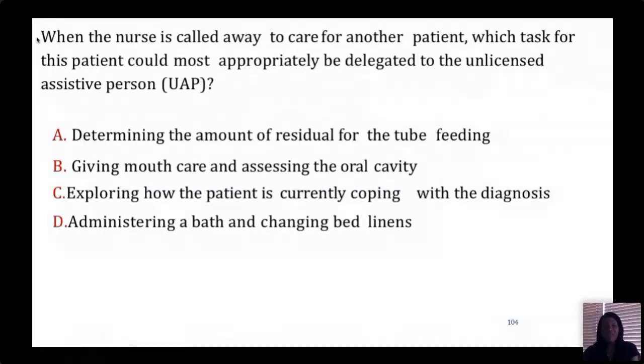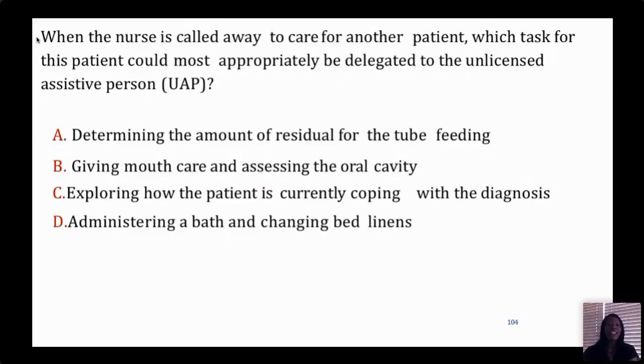They're an ER nurse. When the nurse is called away to care for another patient, which task for the patient could most appropriately be delegated to the unlicensed assistive personnel? Okay, another delegation question with a UAP. Can the UAP determine the amount of residual for the tube feeding? No. Can they give mouth care?